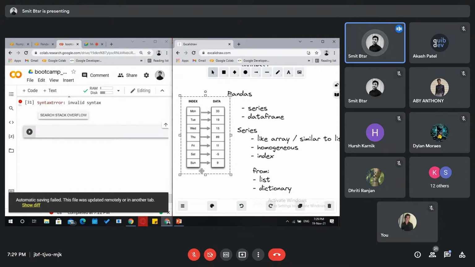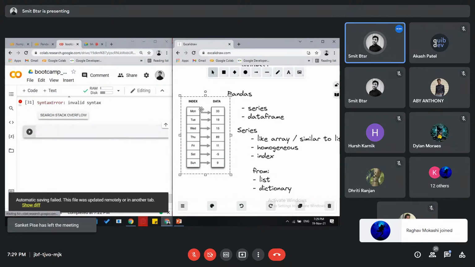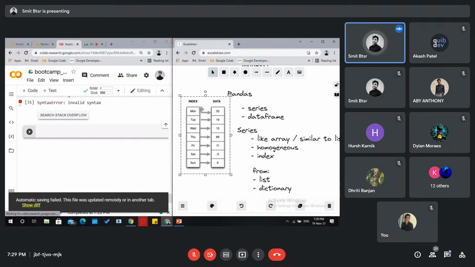We can name the index according to our requirement, and by default it has an index similar to a list, like 0, 1, 2, 3. But we can also change it if we want. We can define the index as well as the corresponding data. We can define both things, so we have full facility to do anything with it. So we will see how we write data in a series, how we can create a series of data.